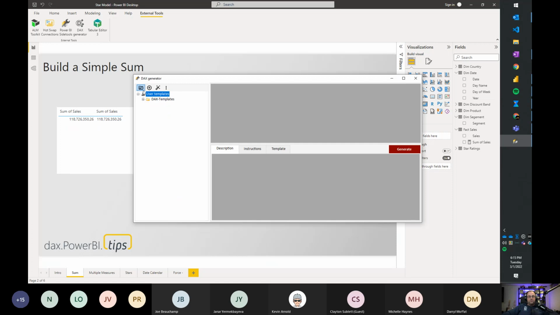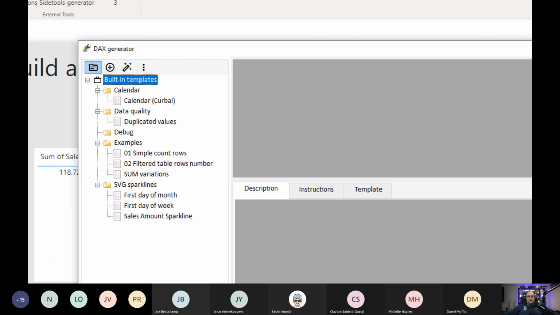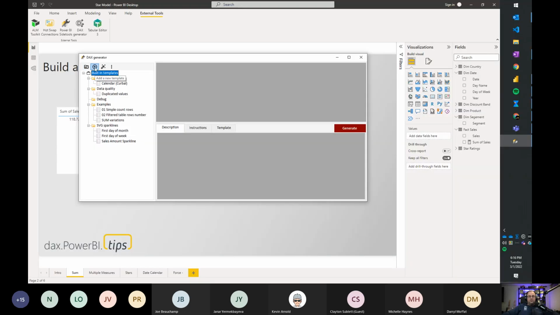And here I'll give you a quick overview of what's here. We go to built-in templates first. This program has a couple of buttons on the upper left. You can use different templates, so you can use the ones that come with DAX Generator. There's a little handful of them right here. And then you can also add a new template by clicking the plus sign. And then there's an open template wizard that helps you navigate your way through and pick different fields for your data. So it's a wizard to help you automatically add DAX templates. There's also a help and a settings button where you can adjust some of the settings or features of DAX Generator as well.